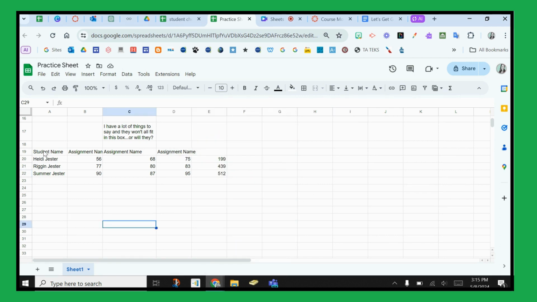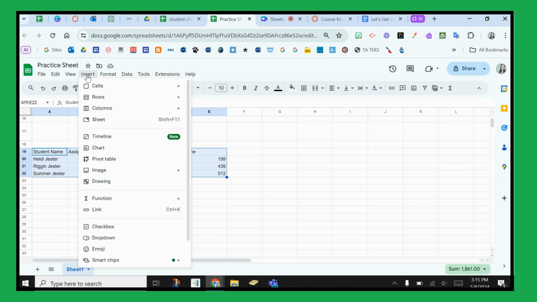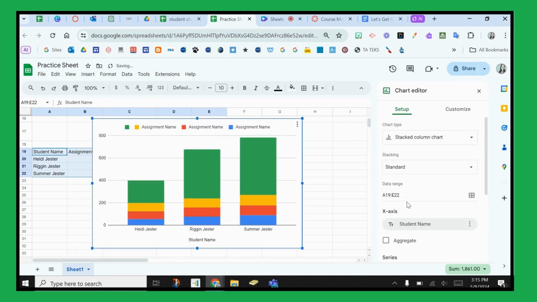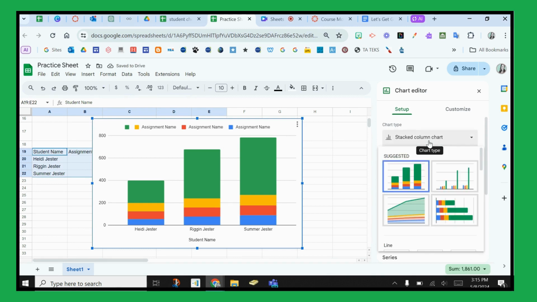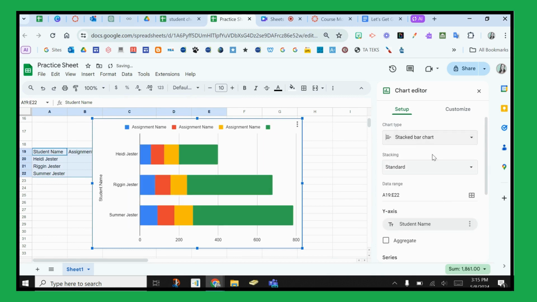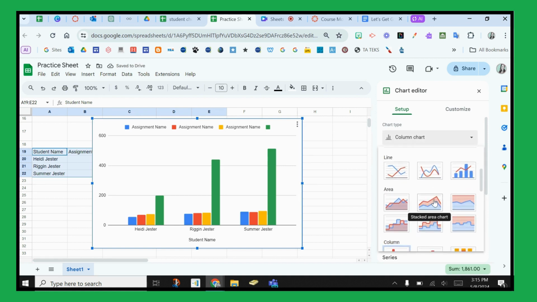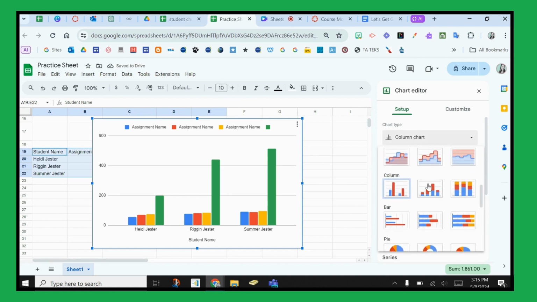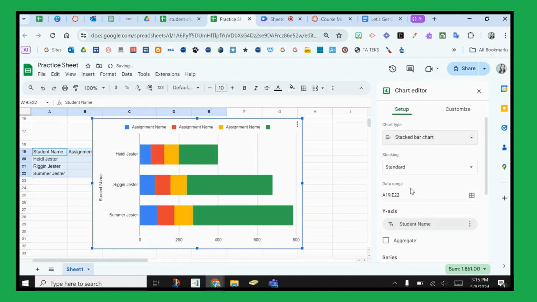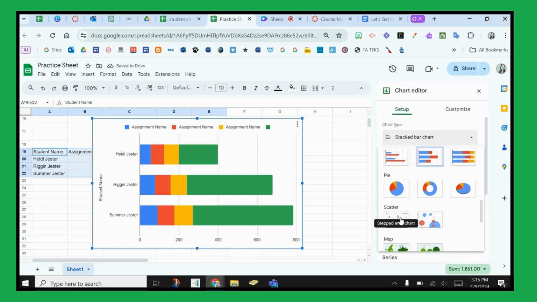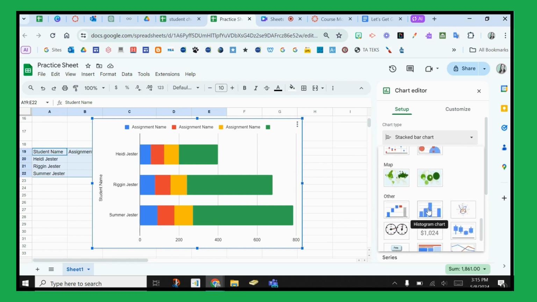You can even grab your data right here and you can go to insert and you can add a chart. And so it'll take your selected data and you can see the different chart types that you might want as you're analyzing data. This is great for students if they're collecting data in your class, or if you want to have digital portfolios for students and data trackers where they can not only keep track of their own data, but also see different views with different charts.